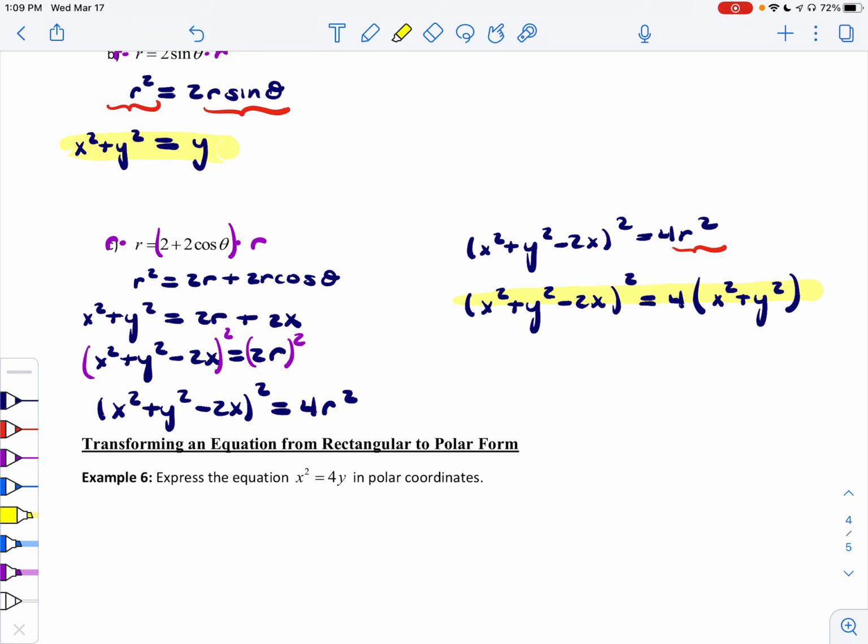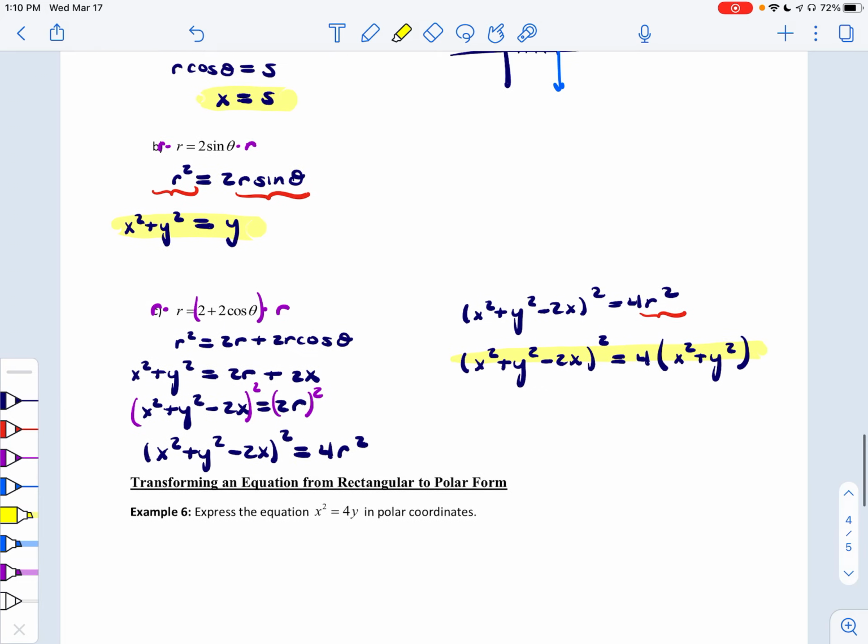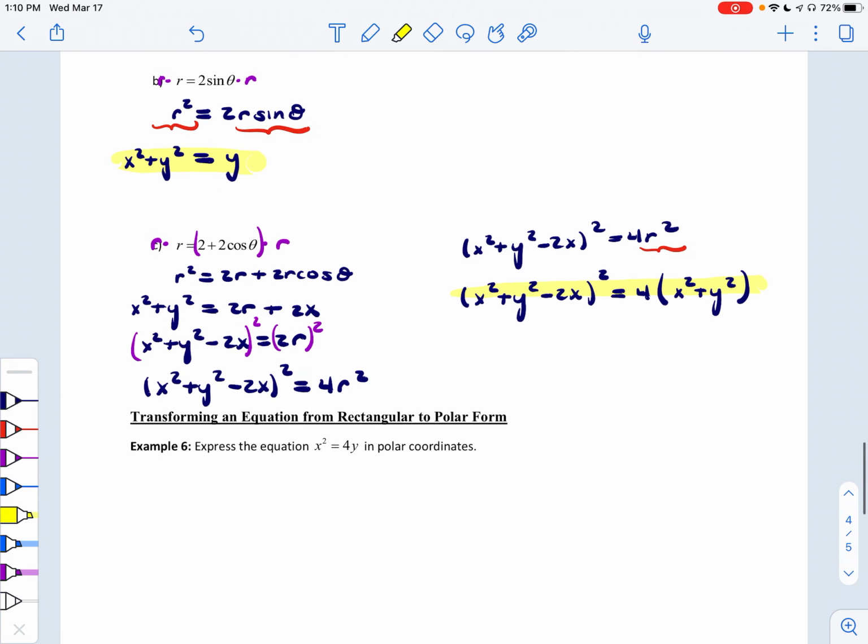So like I said on the last one, we're not really going to try and simplify these equations. We'll come back around to equations like this in the next unit, like I said, when we start learning about our conic functions. But for now, we're just going to leave them kind of ugly looking.